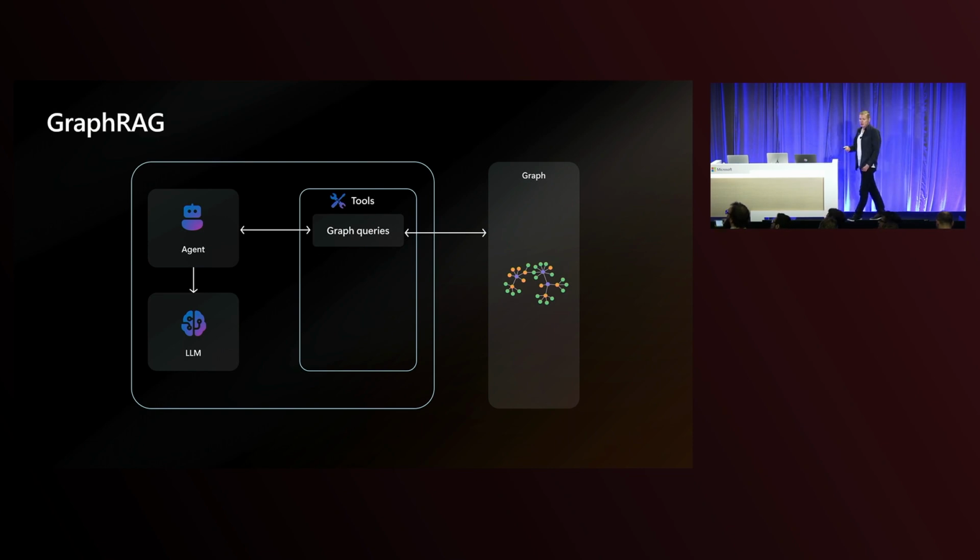So what is GraphRAG? The idea of GraphRAG is enabling your agent or GenAI application to perform graph processing on your knowledge graphs. And that allows them to unlock a next level of intelligence and ability to understand relationships in your data and bring more relevant responses. From the agent's point of view, graph queries are just another tool in the information retrieval toolbox.